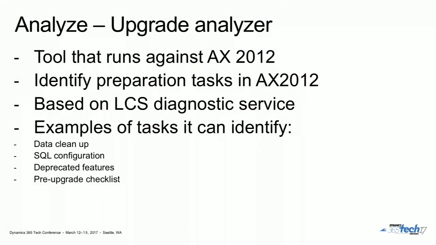Basically, this is a tool we run against the AX 2012 environment. It identifies tasks in 2012, as I mentioned, the nice-to-have stuff. It's based on the LCS diagnostic service. So anyone who's familiar with that, essentially then you have a Windows service on the AX 2012 environment. We have a special set of rules and our own report that hooks up to that data that's specifically for upgrading to Dynamics 365 for operations.